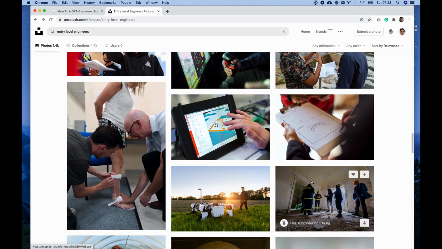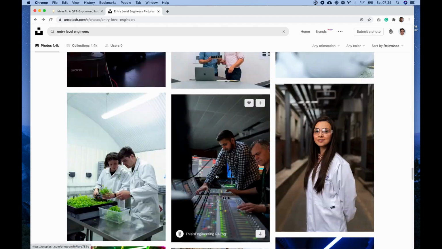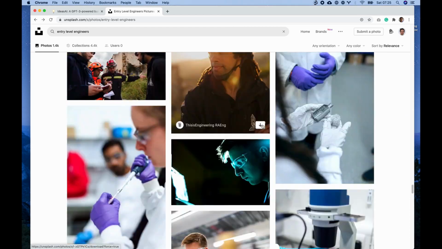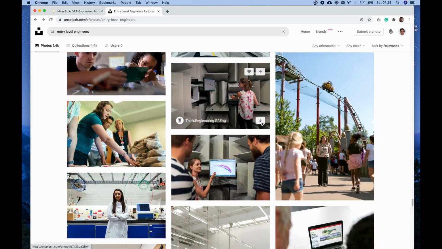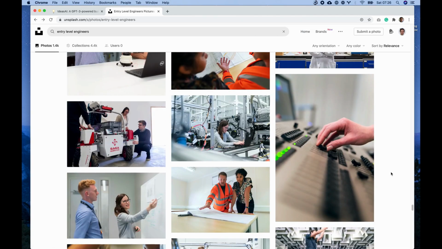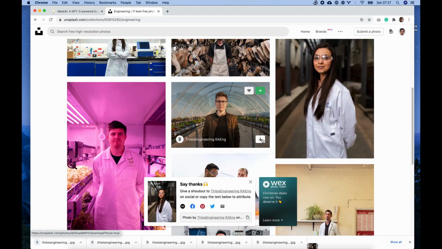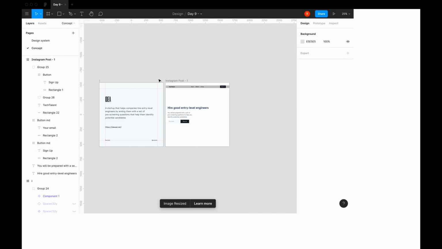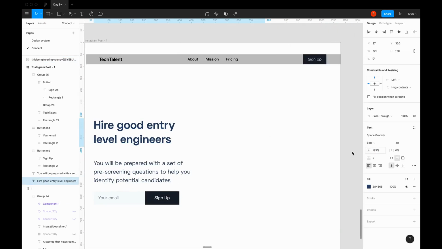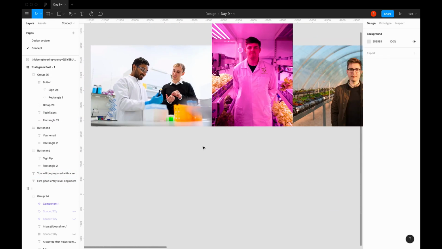But now I went into Unsplash, and I felt really lucky because I just typed in entry-level engineers, and there are just so many good images. They don't feel like your typical stock photography. So I just went through these, and I'm keeping an eye on the visual timer, the Pomo timer, just to make sure I don't go absolutely crazy in this. I'll try to spend maybe 5 to 10 minutes. Now I just drag them all in, which is a lot quicker. I used to just do it one at a time.